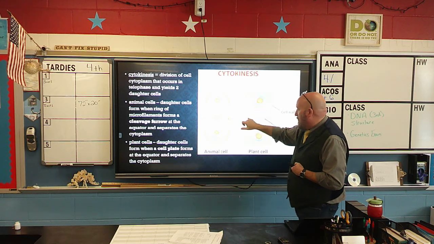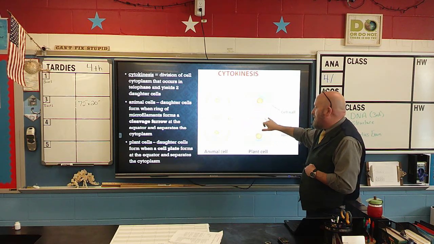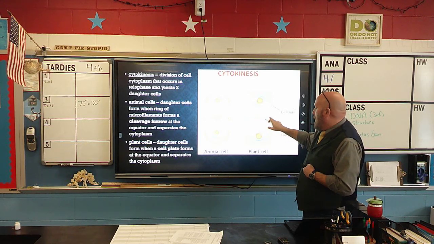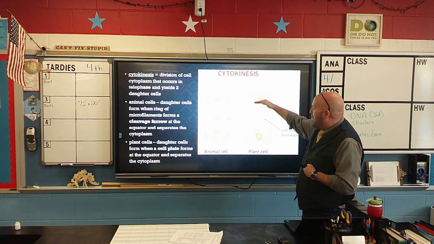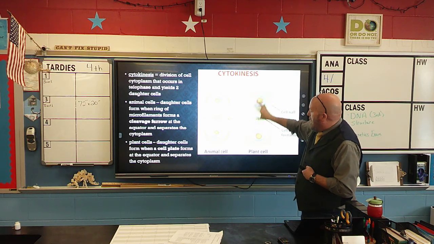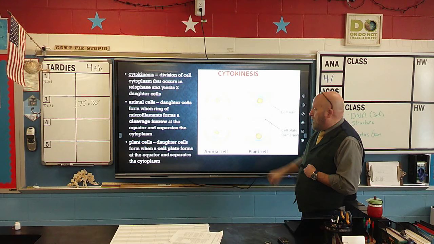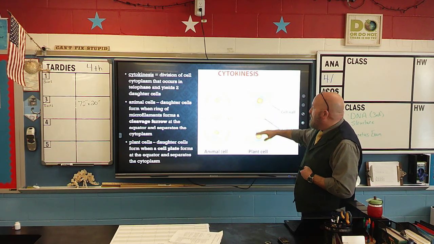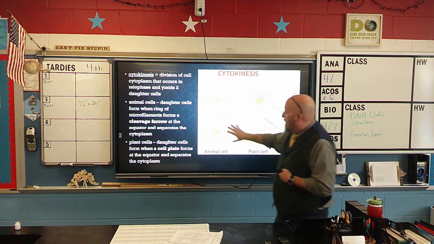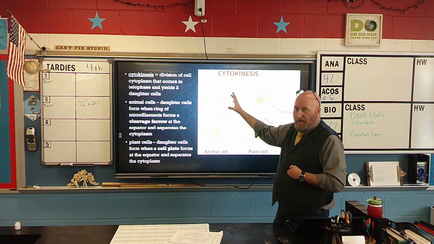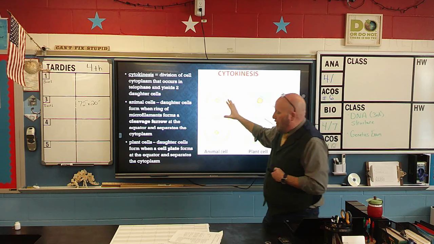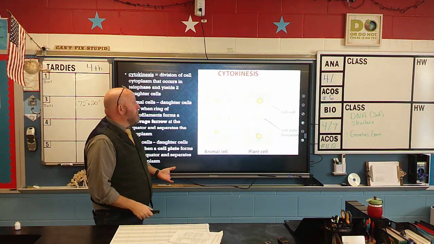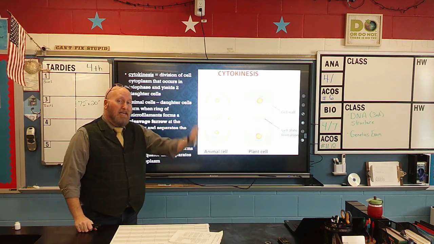So what they'll do is they'll start to grow what we call a cell plate in the center. And that plate will eventually come right here, and it will separate both sides so that now you have a cell here and a cell here. So we have to grow a new wall, basically what we call a cell plate, in between them until they completely separate from each other. Here we just pinch it and then split. That's it. Okay? But again, that's how we're making two identical cells through this whole cell cycle, right?